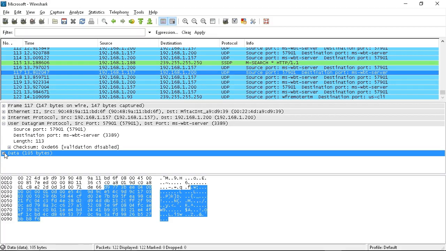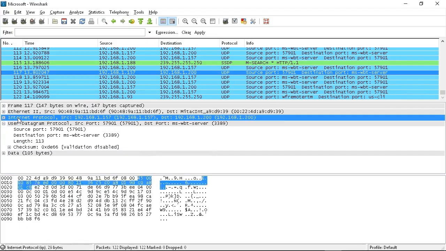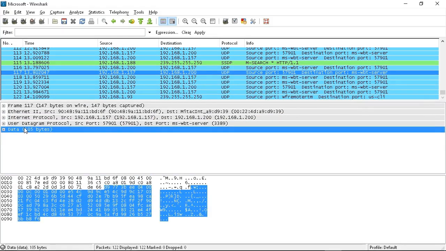Now the data is the payload, the actual contents of the packet. Everything else that we've just looked at is used to get the packet to where it's going and back. So in the data we have the payload. Essentially that would map, generally speaking, to layers 5, 6, and 7 in the OSI model, depending exactly on what's happening. So our frame here where we see our MAC addresses, layer 2, the IP header, layer 3, the UDP header, layer 4, and the payload or data in the packet, layers 5, 6, and 7 of the OSI model.